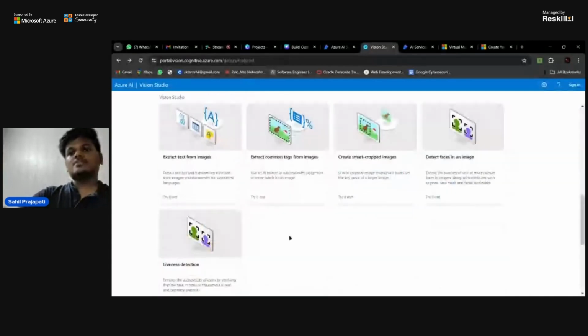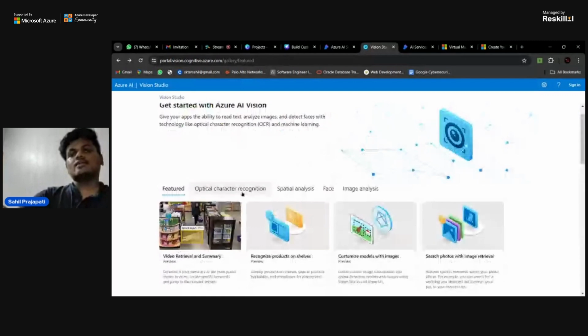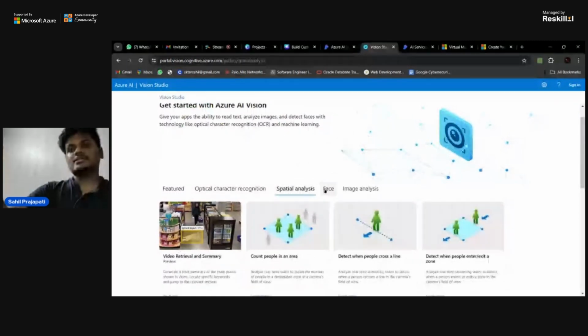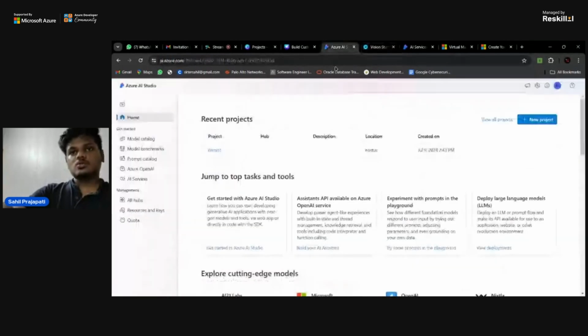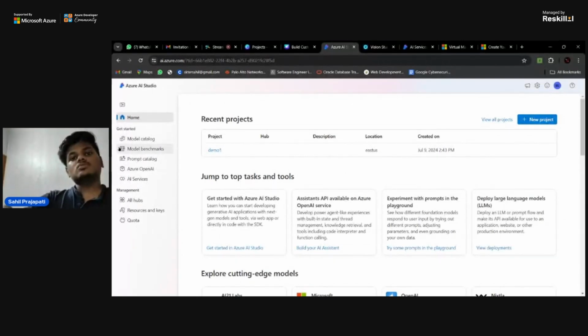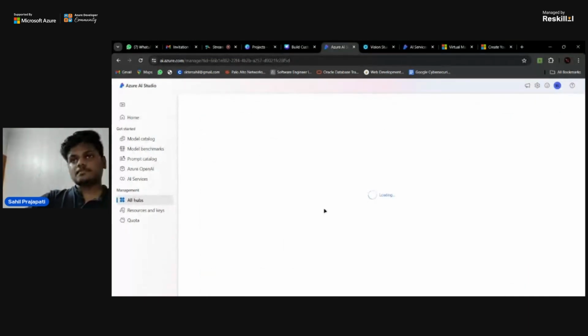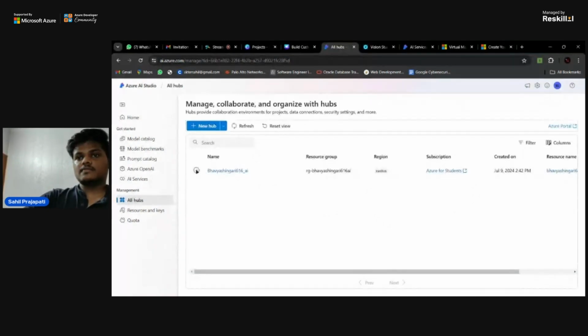You can try these yourself. There are many things: facial analysis, face and image analysis, optical character recognition, and more. The main thing is that with Azure AI Studio, you can deploy your own custom model. You can make your own copilot models. You can use the all hub document where you can see everything deployed that you have made. It is a dashboard where you can see all the things you have done with your Azure AI Studio. Here you can see all the resources that I have made, the first thing I made with my Azure subscription.